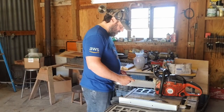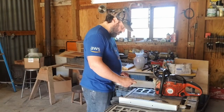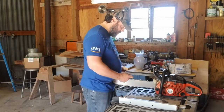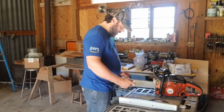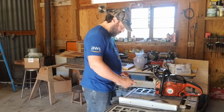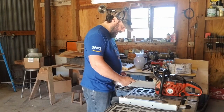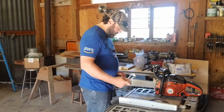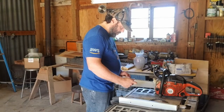You know, when you can take it out there on a fresh log and nice thick, dense wood like an oak or something like that, how does it feel in comparison? Because so far, this has done a tremendous job for us. We've cut through some pretty rough stuff with it a couple weeks ago on a friend's farm. And she even commented she was amazed at how well this saw performed.